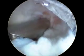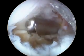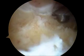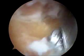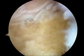Now we are starting from the lateral portal to resect all of the radial head, and once the radial head was fully resected, we could resect a little part of the capitulum if necessary, and it was. So now we are taking a little part of the capitulum in order to make resection of the radial head easier, and still removing a lot of bone since we were doing it arthroscopically. We had to pronate and supinate the forearm, as we are seeing now, to make resection easier.